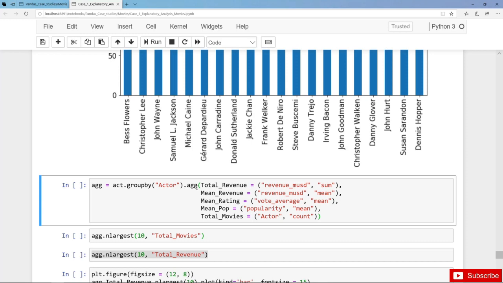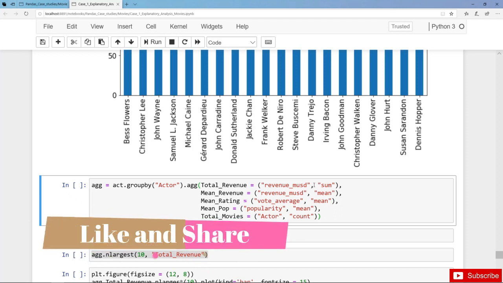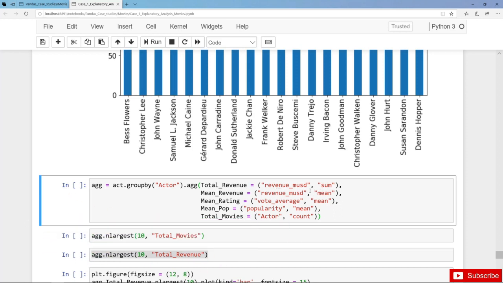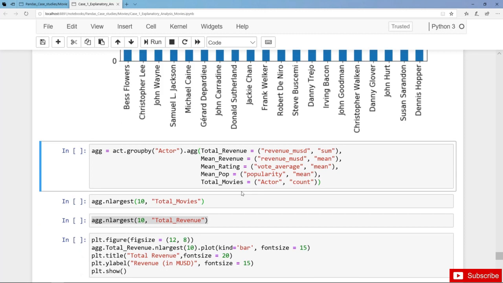So for instance, in our new aggregated data frame, we have the column total revenue, and it's actually the sum over the revenue column. So it's the total revenue per actor. Then we have the mean revenue, then the mean vote average or the mean rating, and also the mean popularity and the total number of movies.